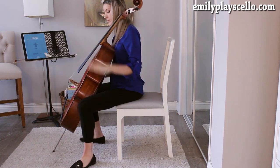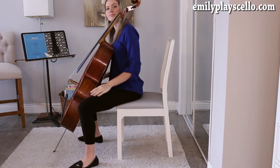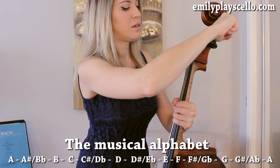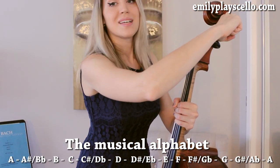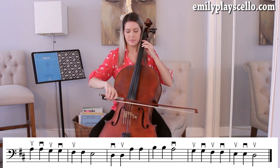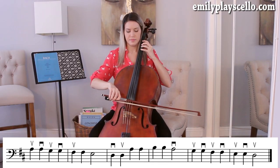The lessons are designed such that you can really go at your own pace. You can pause in between the lessons, do different sections of it at different times, and really go at whatever feels comfortable for you. If you don't read music, you'll be introduced to basic note reading on the cello. If you already read music, you'll just get a brief review.